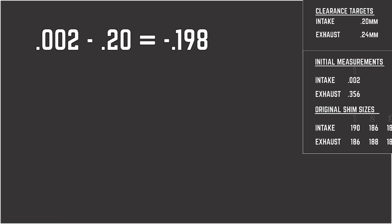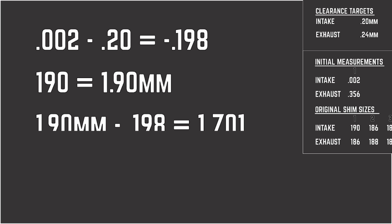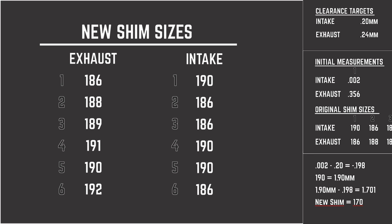Now keep in mind, the initial thickness of that shim that we measured when we were putting it together was 190, in other words, 1.90 millimeters. So we need to take that 1.9 millimeters, subtract out the 0.198, and that gives you 1.701, which if you round up, you would take it to 171. But since I'm aiming for the middle, and it's 1.701, we're going to use a 170 shim. Now I've gone through and done that same mathematical gymnastics all the way down, and you can see on this chart where we're going to end up on the valve shim thickness.